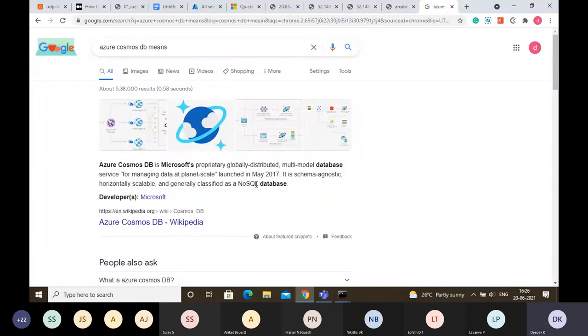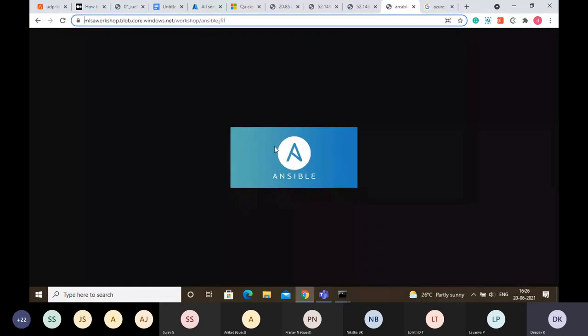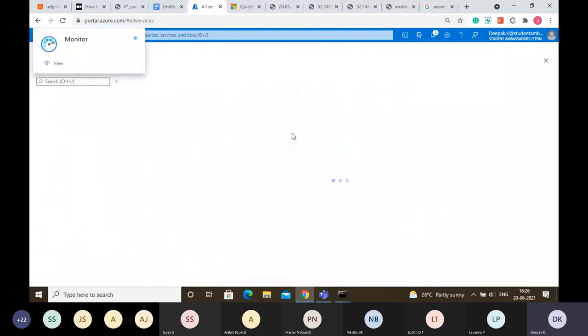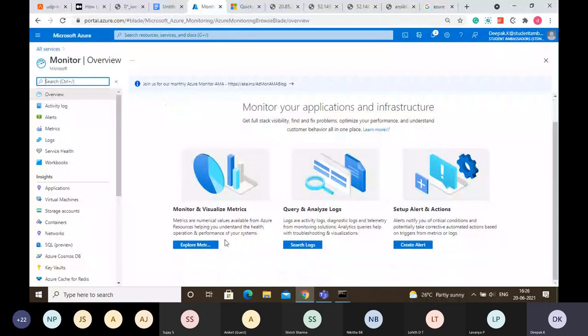Yeah, NoSQL database. It doesn't have any schema, not a normal relational table. What we use MySQL for in our local projects, right? Monitor helps maintain what the resources are and how much is happening. You can visualize the metrics, like which resources, how much time they're consuming, and how they perform, right?